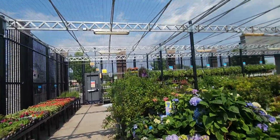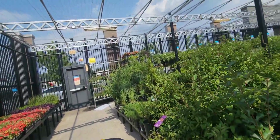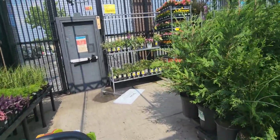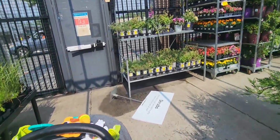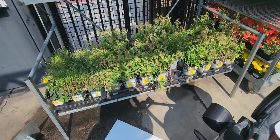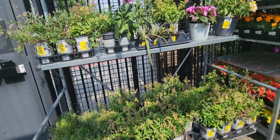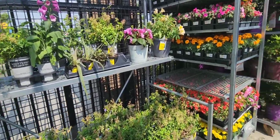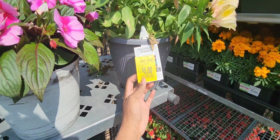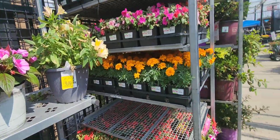I'm looking in circles because it ain't that big out here, like, where is the clearance at? And it's all the way over here in the cut. But from the looks of it, it don't look like they have much of anything, and everything that's anything do look pretty dried out. It was $4.88, so we're only saving 88 cents. This looked like it could have been cute if it wasn't so dead. Yeah, but that's that.